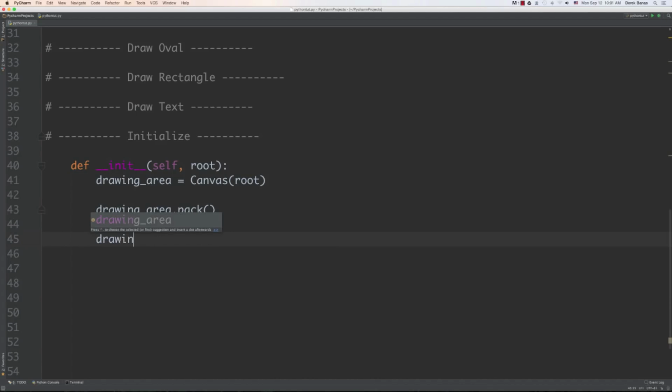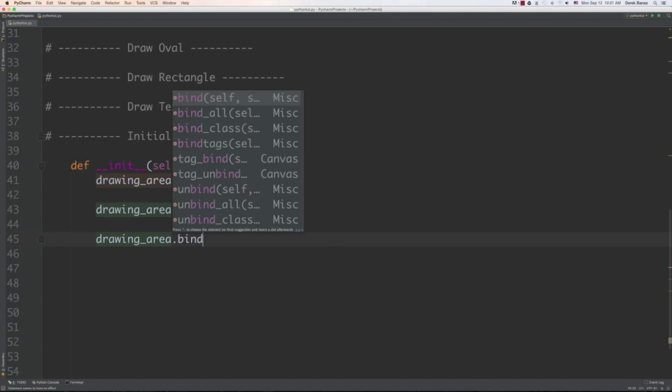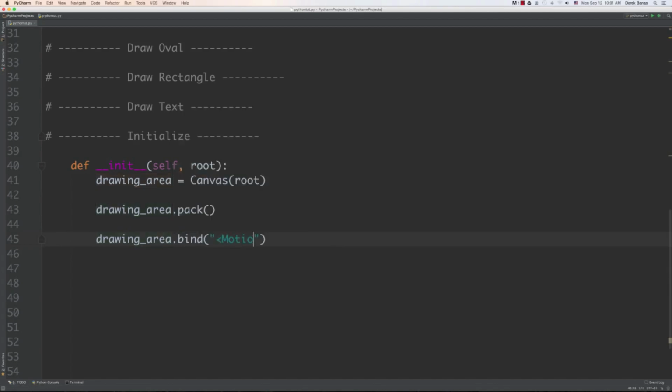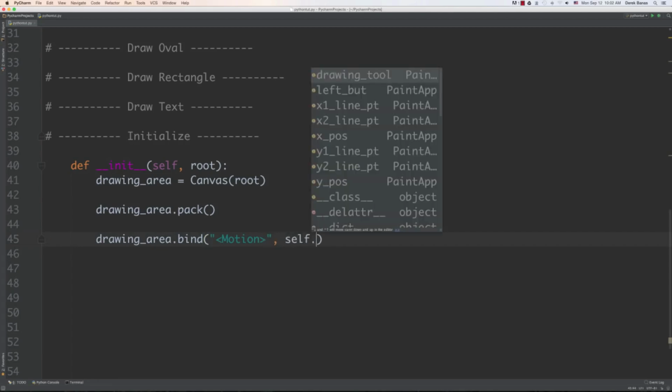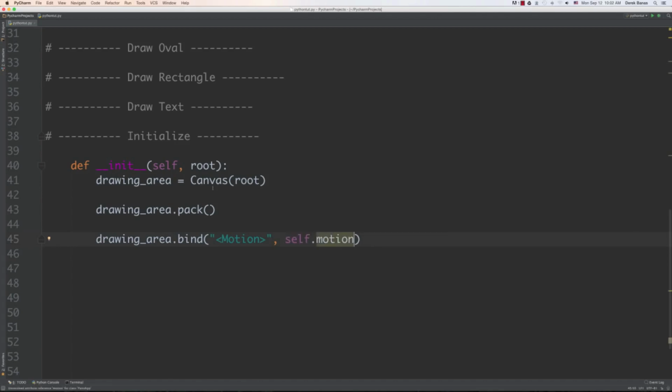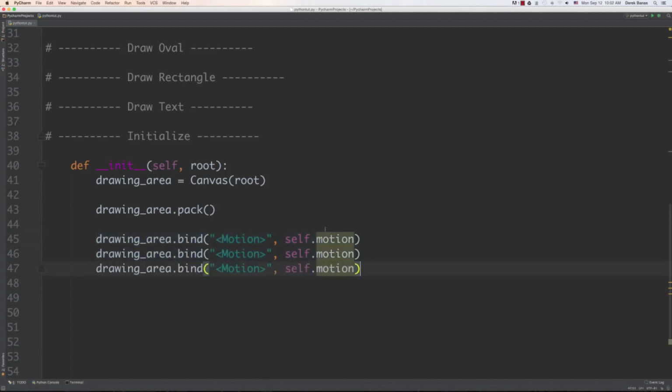And then we need to add in all of our different bindings so that we can catch events. So we're going to go bind, and we're going to say that we want to track motion because we said that we want to track motion previously. And whenever that is called, I'm going to call self motion. All right, and that is going to be a function I'm going to create here very soon. So we got that guy. And we're also going to be tracking the button press 1, and that is the left mouse button. And whenever that is going to be clicked on, we are going to be calling our left button down function. And let's get rid of that extra self inside of there, you silly thing.